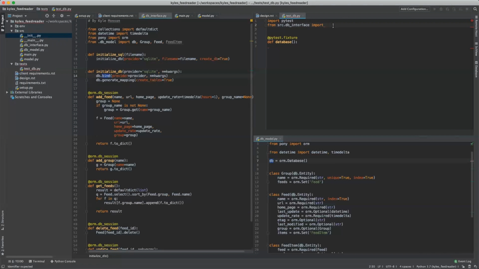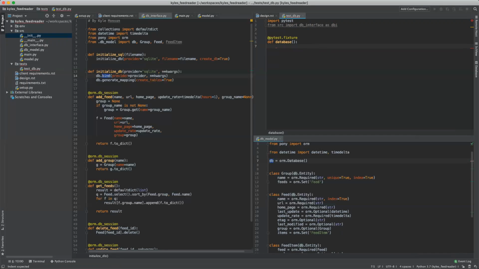And actually, let's do this: from source import db_interface as db, and then let's shorten it to dbi for our sanity. So we are going to call initialize SQLite.